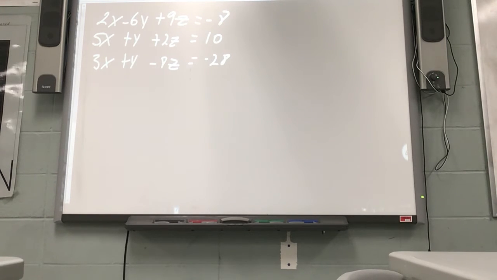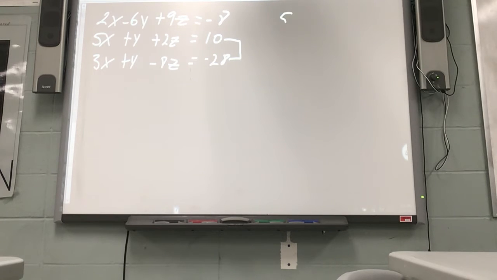Okay, so Jalen's thinking those second and third ones both have a 1y, and you wouldn't have any work to do to that? So you want to put those together first? Okay. That's what I was wanting you to think, but I didn't want to put that in your mind. So what we're doing right now is putting these two together.